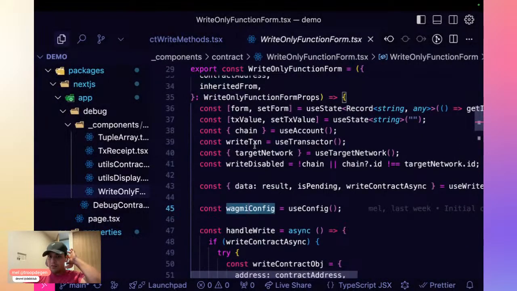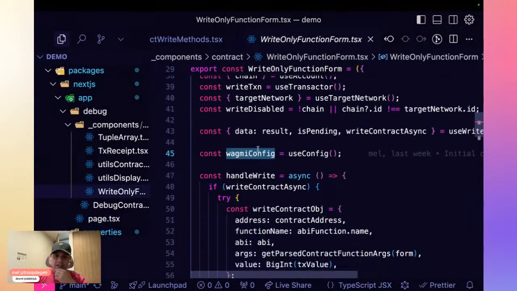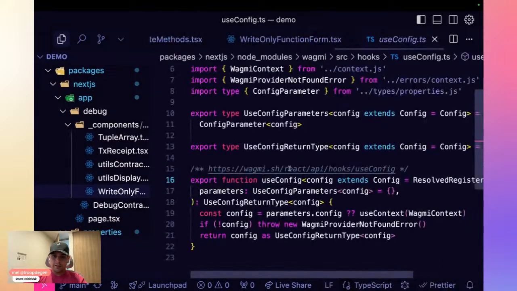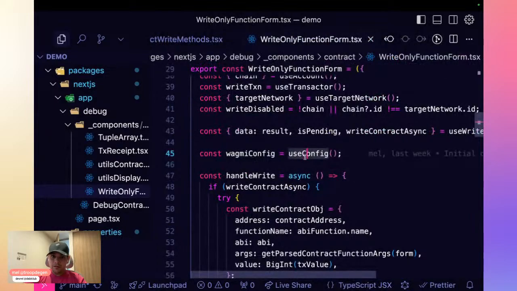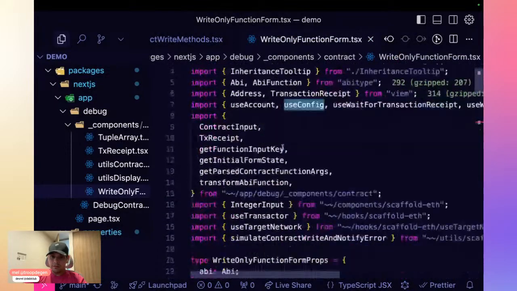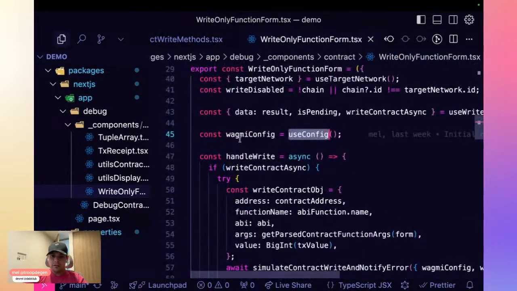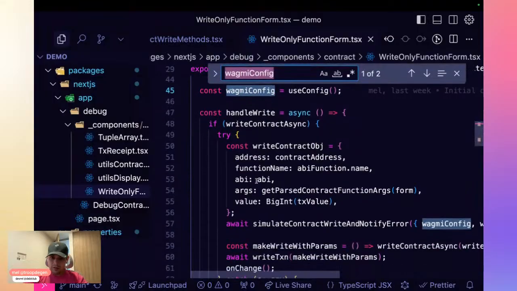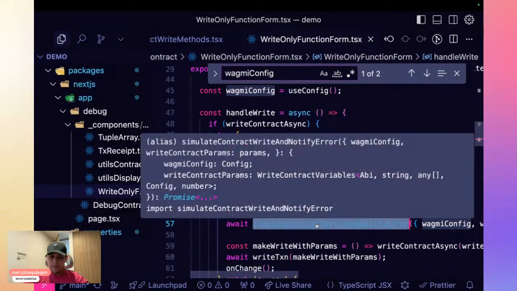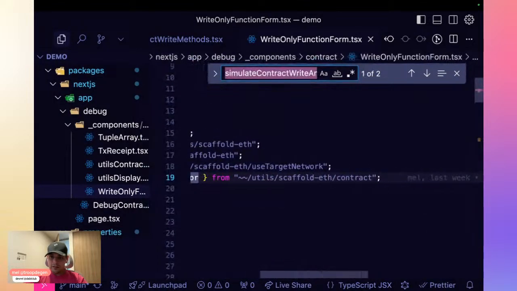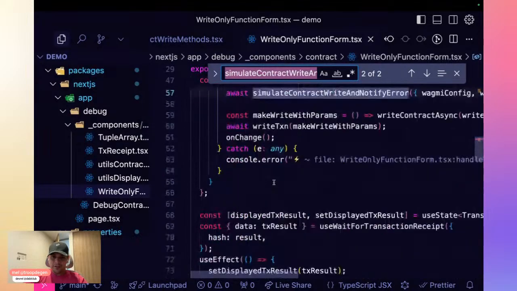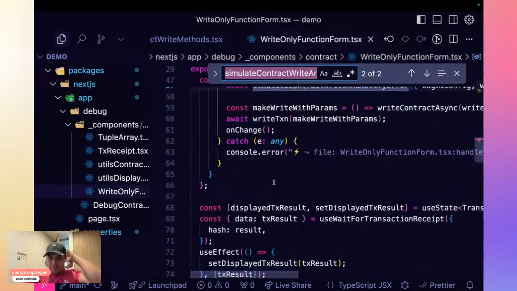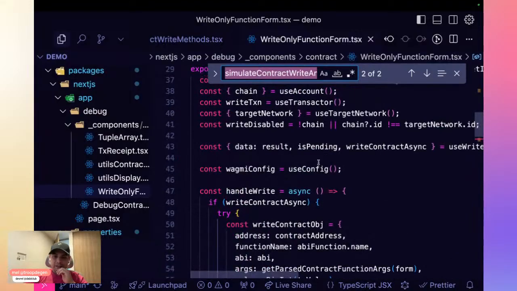So here, what we're checking is first, it's getting the configuration for Wagmi from use config. The Wagmi config. What did it need? They are very specific on how to do this.